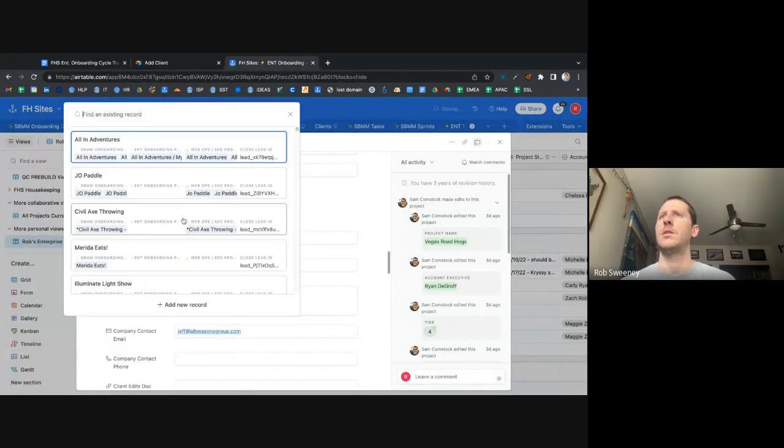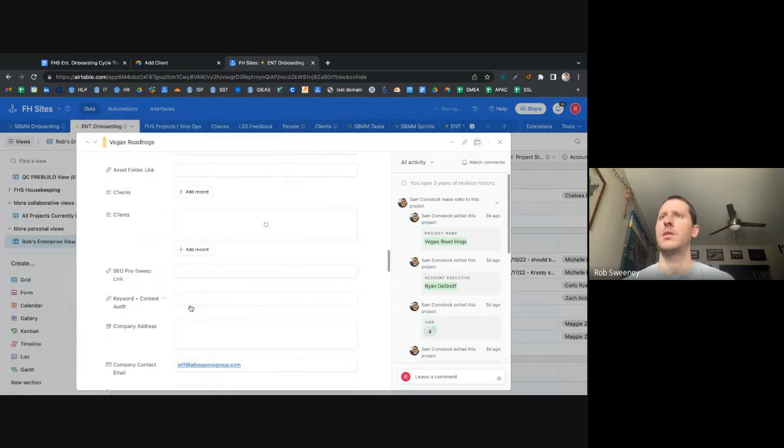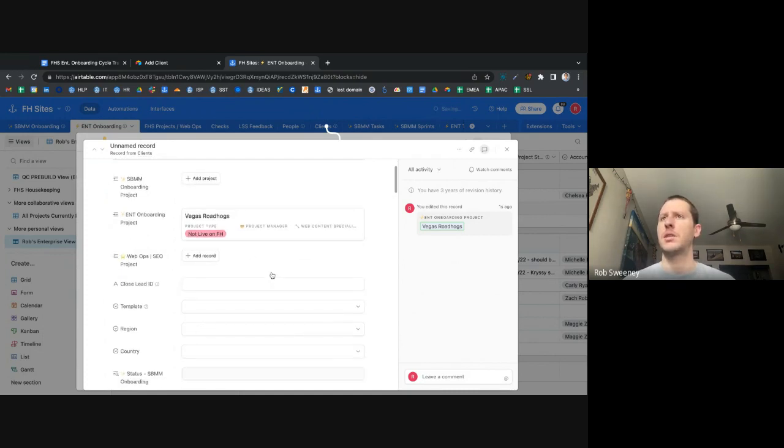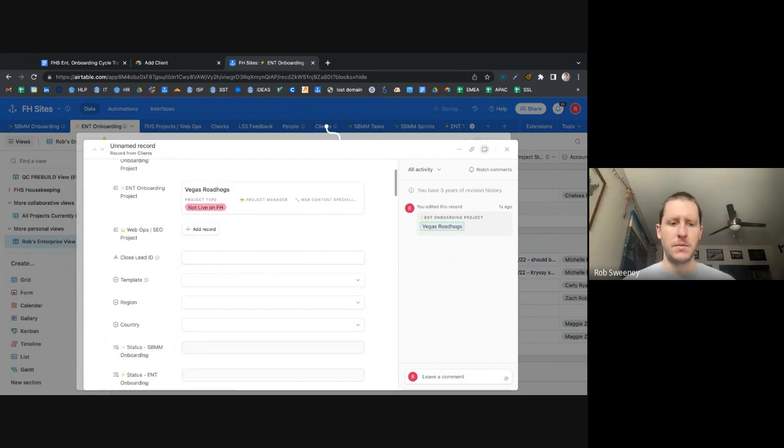Let's do it this way. Add new record. And then when we get to this, it should display every field that needs to be filled in right at the top there. So I'll see it's linked to the project. Close lead.